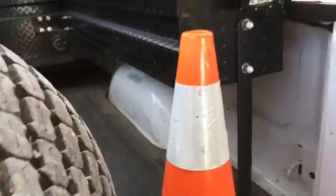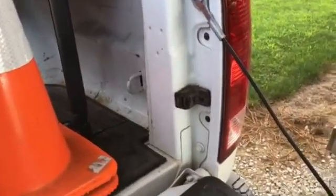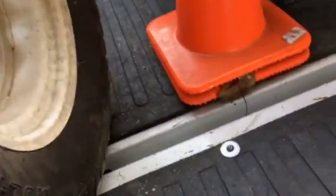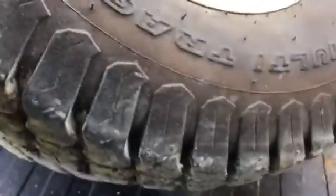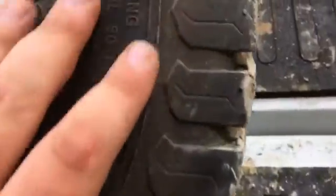This tire ain't even a year old. We've had to replace both tires in the last year. And the last time it was like a big old walnut looking thing on the back of it. It bulged out real bad. Now it looks like this is a cut, or it looks like this is in the side too, but it ain't like in the side. It's like up in here, up around the tread portion, which I don't know where it went to.